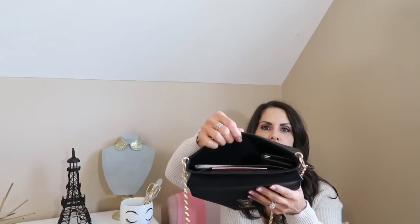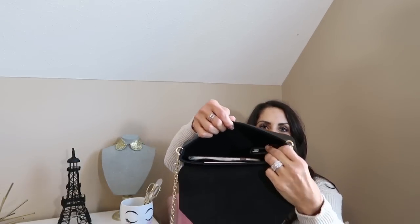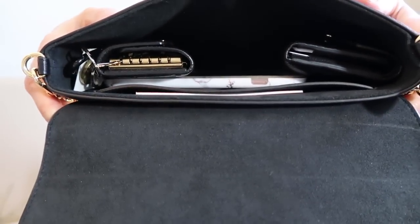And of course you want a card holder or a compact wallet or something like that. So I have the gorgeous Zoe — this is what I've been using all week. Love this thing, it's so cute. So the Zoe is going to go inside. And there's plenty of room with those two things in there. And of course you need keys. Here's my six ring key holder — this is in the Empreinte leather as well. And that's going to go on the right side. So we've got those three pieces right now and they fit perfectly.